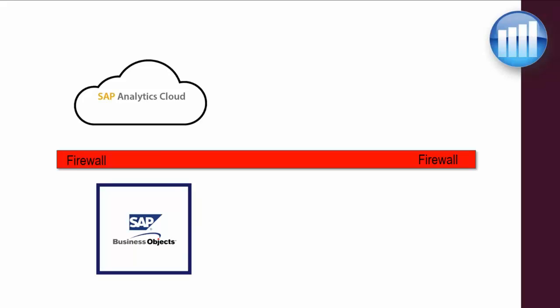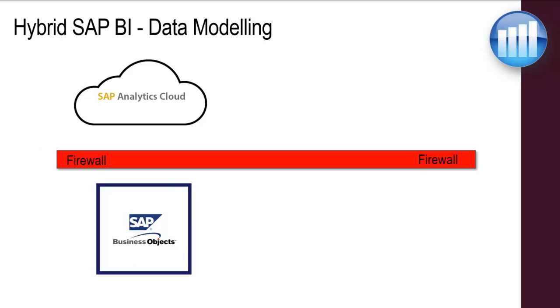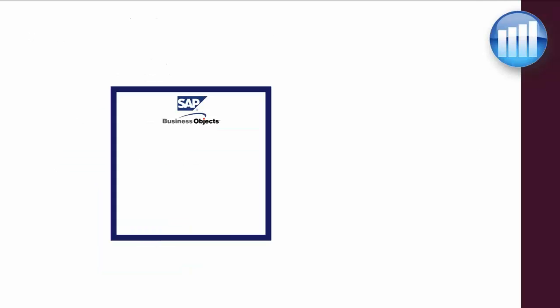So that's where we'll spend our attention, and we want to look at the topic of data modeling in these hybrid scenarios. To approach this question, let's start by looking at the business objects environment and what's been going on there and what's been building up in the business objects environment over the years.